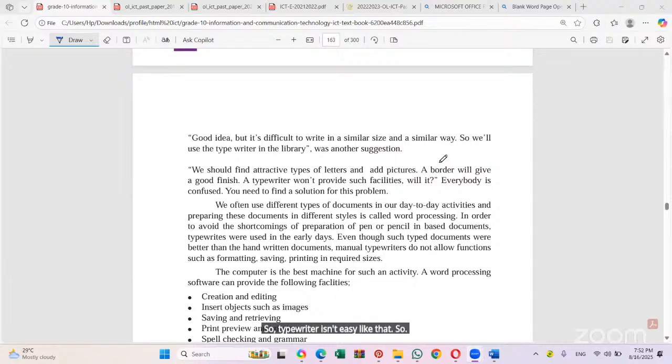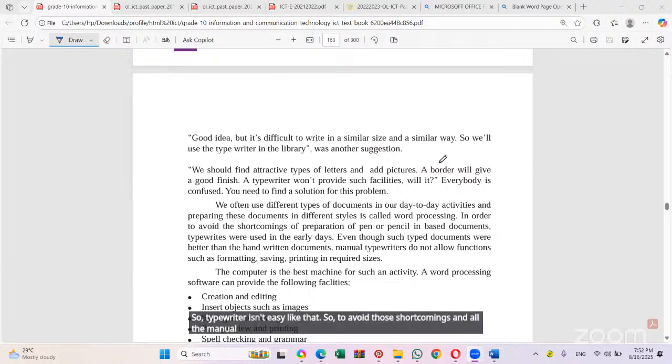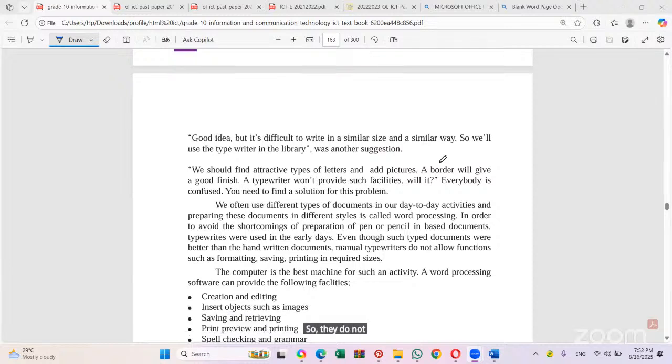To avoid those shortcomings, the manual typewriters do not have functions like formatting, saving, and printing. What is the size you need to print? Before printing, how will it look after printing? You can preview it.